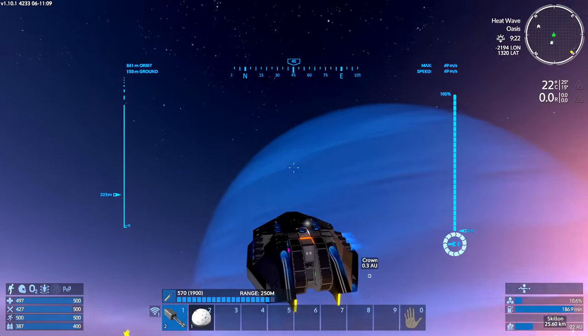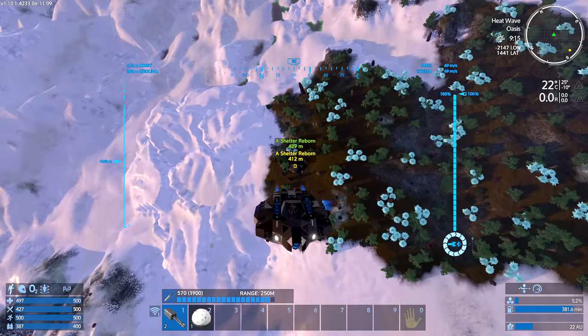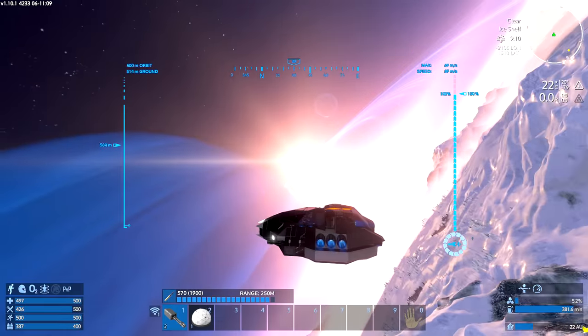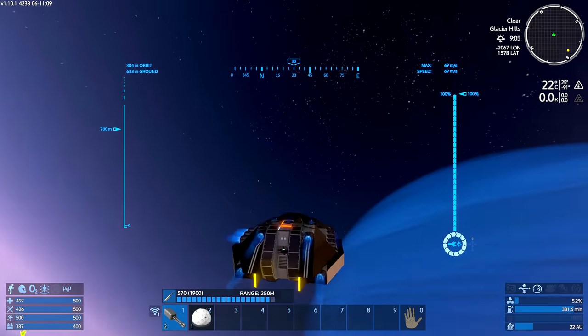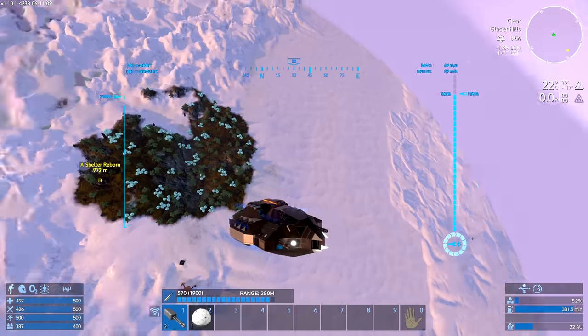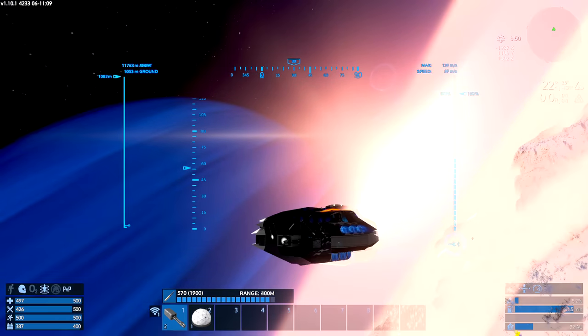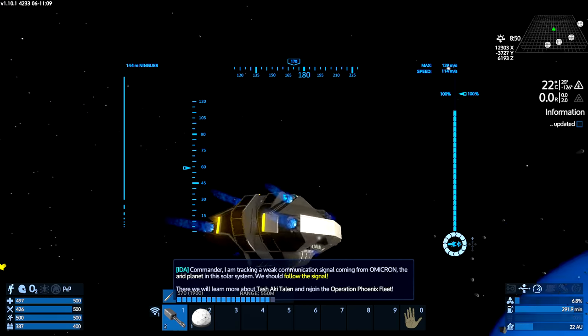And the waypoint I made on my base here will persist now regardless whether I'm on the planet or not. But I'm going to point the ship directly up into the sky, and it will take us out smoothly, seamlessly, without any kind of lag or jank to space.